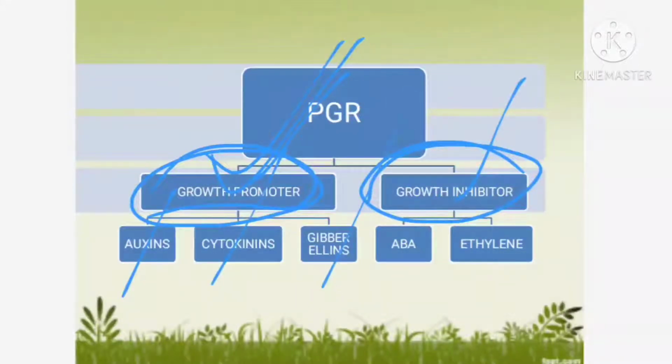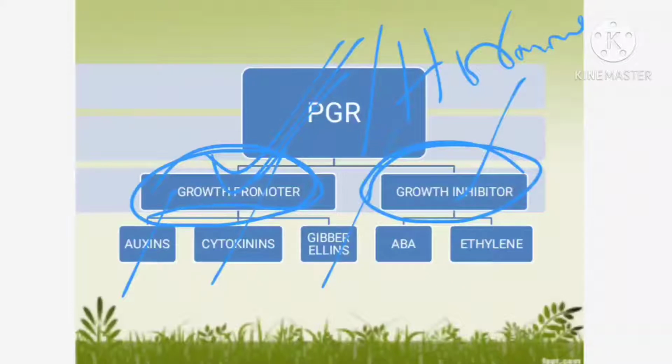So plant growth regulators are otherwise called plant hormones. Okay, like we have hormones, insulin we learned, like that, plants are also having hormones. These are the hormones, right? So they can be called plant growth regulators, or they can be called hormones. They can also be called phytohormones, phyto because it is related to plants.